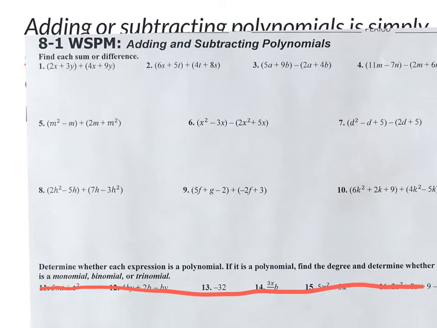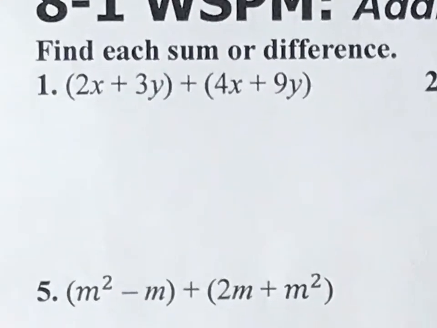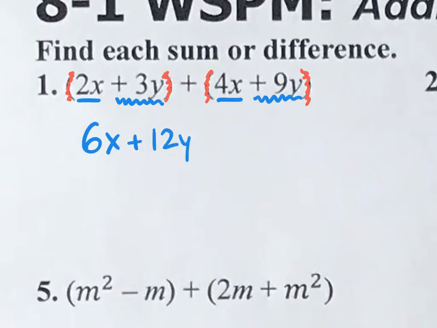On this first part, adding or subtracting polynomials, all you have to do is combine like terms. So if I take a look at number 1, notice that there's nothing to distribute in front of the first parenthesis. And over here there's a plus sign. And even if you were to distribute a plus sign, nothing will change. So in other words, I do not need the parentheses. I could just scratch them out. So what do I need to do? I need to add the x's with the x's. What's 2 plus 4? 6. And we're talking about x's. And then I'm going to combine this positive 3y with this positive 9y. And what do I get? 12y. Easy, right? And that's it.